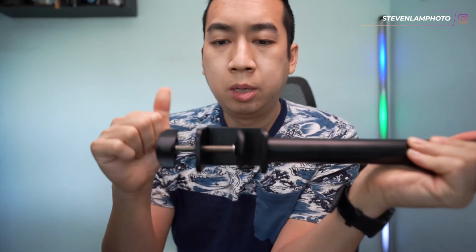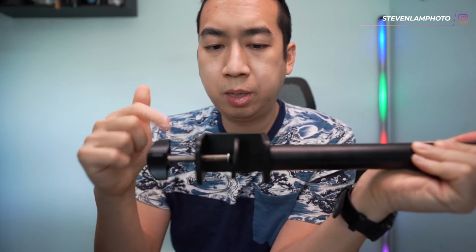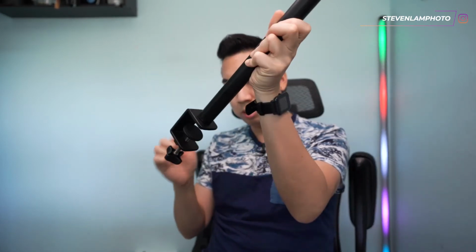So I'm gonna bring this little stick down, so that when I mount it to this table right here, it'll be easier to show you guys. So I'm gonna loosen it up with this knob, and I believe that's the thickness of my table. I'm gonna mount it just right here, actually a little bit thicker. So I'll mount it to my table right here to demonstrate and show you guys.